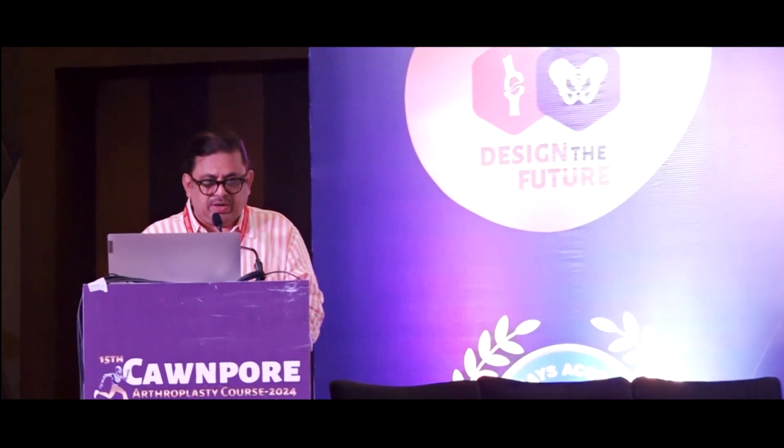So first you dislocate the hip and definitely use that head to reconstruct mostly the posterior superior wall, which I'll be showing here. You have to reconstruct the posterior superior wall, put one or two screws, and then you put a trial. So your socket is reconstructed in the original place, and there's a calculation describing how much you have to cut the subtrochanter. If you see here, after dislocation I have cut it, but I have not completely cut. I have just cut the bone in the subtrochanteric area.